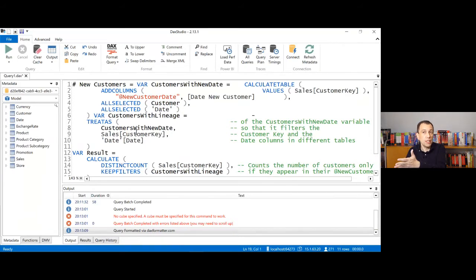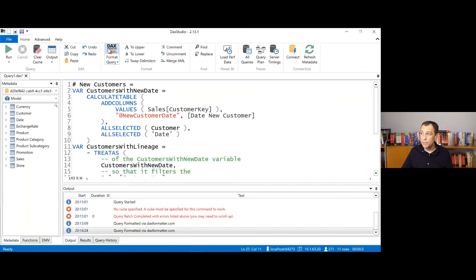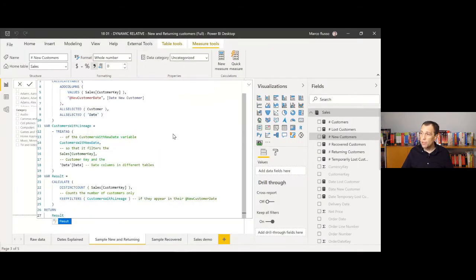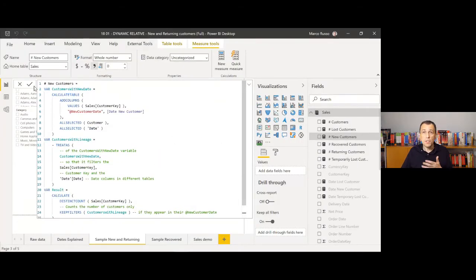As I said, I cannot run this code as it is now, but what I can do is format the query. And now that the query is nicely formatted, I can just copy the code and paste the code here. And now the code is nicely formatted again. So this is just an example of one of the reasons why we could use DAX Studio. For this specific action, I would suggest you look at Tabular Editor. I think I have seen in December, Daniel will present Tabular Editor. Tabular Editor can do this with a single click. You don't have to do copy and paste, so it could be easier.